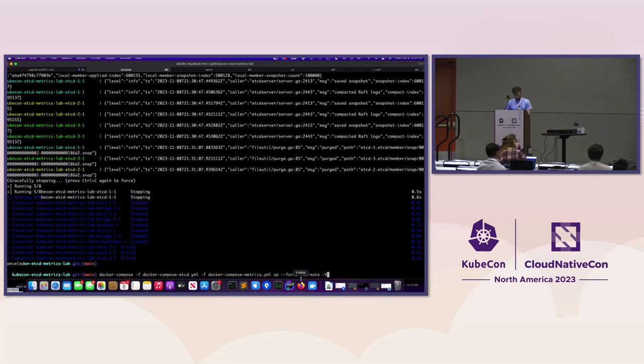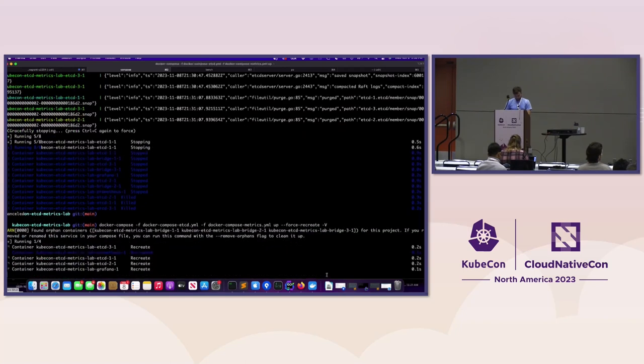I'm issuing the force recreate and -v to clean up the volumes that etcd is mounted with. So that 2 gigabyte size limit, when I stop the cluster, that volume will get blown away. The interesting portion is that the Grafana setup uses, I think it's called external volumes, so that will be persisted. That's why in the dashboard you see the history of the prior runs. Just a side note. Okay, so let's start the cluster.